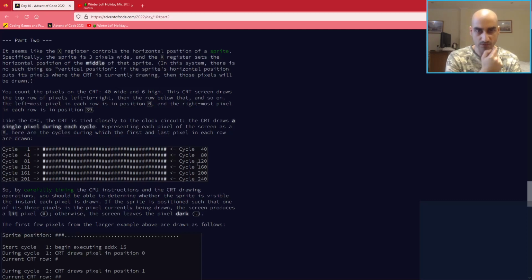The CRT screen draws the top row of pixels from left to right, and the row below that, and so on. The CRT is tied closely to the clock circuit. The CRT draws a single pixel during each cycle, representing each pixel of the screen as a hash symbol.